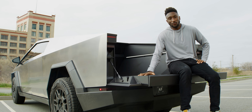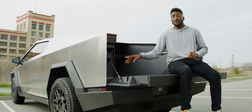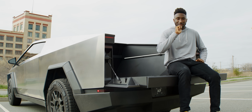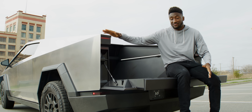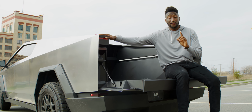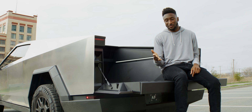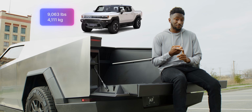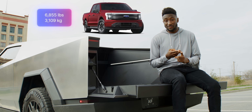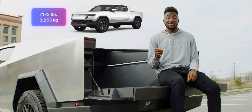All right, the 800 volt architecture and the 48 volt low voltage system, both new to the Cybertruck. I'm going underrated, if only for the fun fact that this is technically the lightest fully electric pickup truck in the world, which is not the highest bar to clear. But yes, thanks to the lesser wire weight, it is lighter than the Hummer EV. It's also lighter than the F-150 Lightning, and it is lighter than the dramatically smaller Rivian R1T.